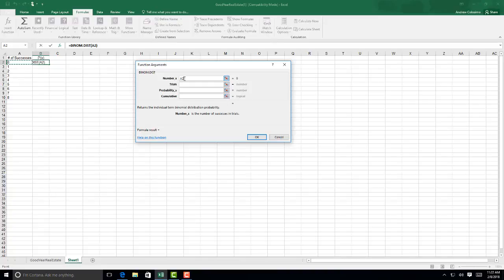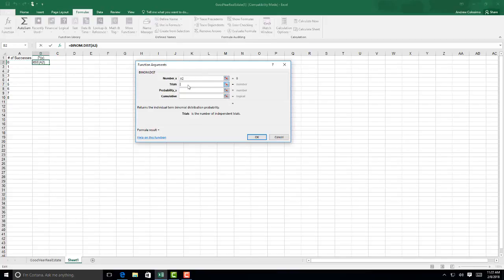Notice that instead of putting in a number, it puts in a cell reference. This is for copying the formula and dragging it down, because that's something that's going to change. If I want the probability of 1 success, I want the number of successes to be 1. That's why I used a cell reference instead of typing it in.